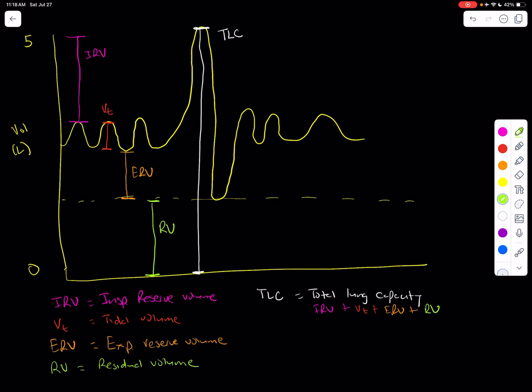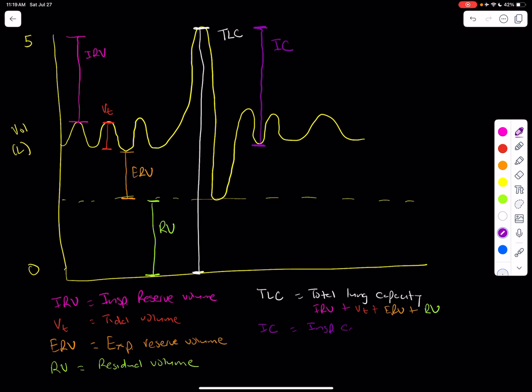All right, next we're going to go here. I've just finished breathing a breath of air out. It's time to breathe in. How much air could I actually get into my lungs if I wanted to fill them up all the way? This is inspiratory capacity. So IC equals inspiratory capacity.